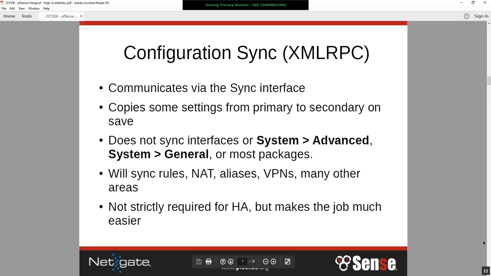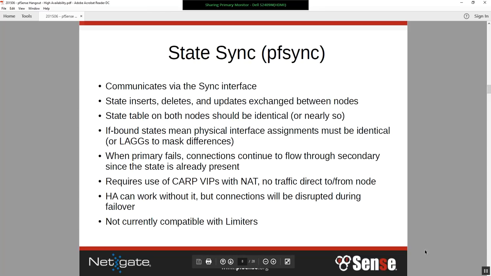All right, next up, we have state synchronization. Now, state synchronization is pretty cool. It also communicates over the sync interface. So PF, and thus pfSense rather, keeps track of all your connection information in the state table. So somebody comes into the LAN and tries to make a connection that goes out. It'll have a state coming in the LAN, a state going out the WAN with its NAT translation, maybe a gateway choice, whatever, is all knowledge that PF keeps in the state table about that connection, because it has to allow that connection, like the return flow packets and everything back through. All of that matches the states.